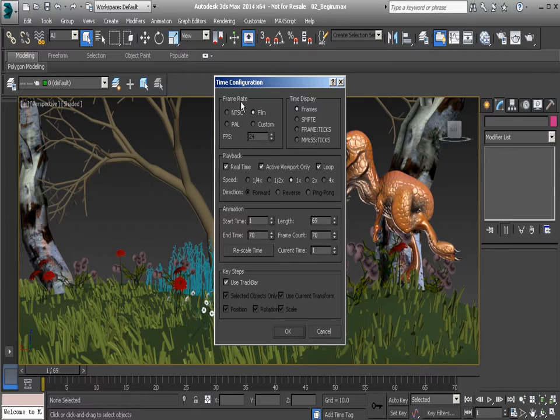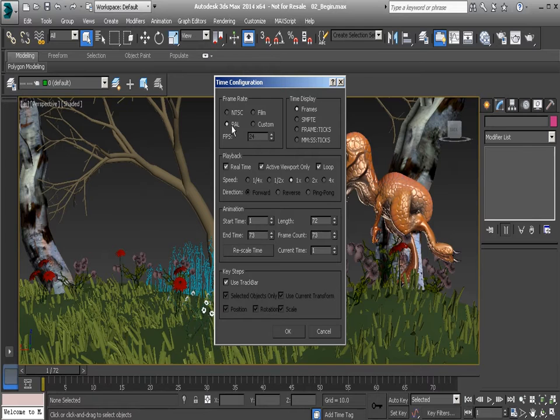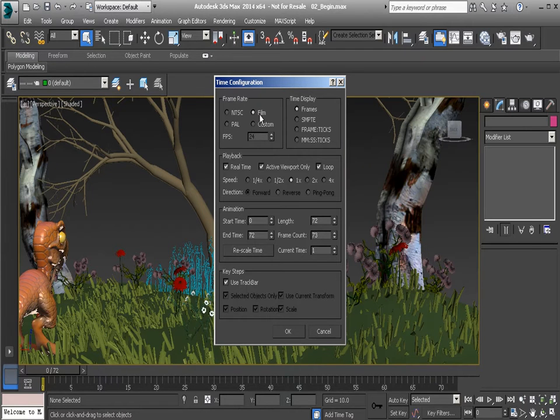Alright, so here's where we can set our frame rate. At the top, we can use film 24 frames per second or NTSC 29.97 for games. If you're working in TV, you can go ahead and work with PAL 25 frames per second or choose our own custom frame rate if we'd like. Now keep in mind that when we switch through these, if we already have animation, that can be problematic because our animation has been timed to one of these frame rates. So let me go ahead and show you this.